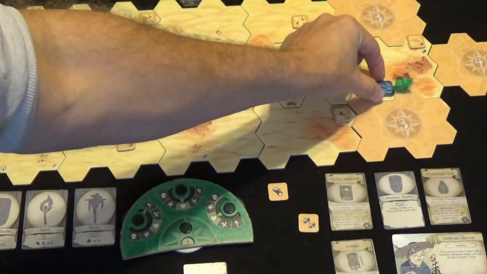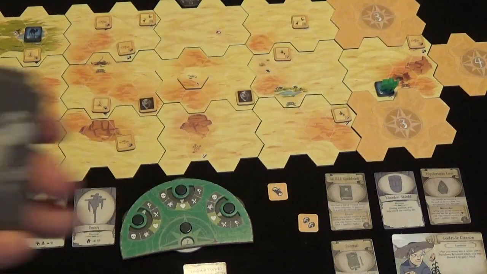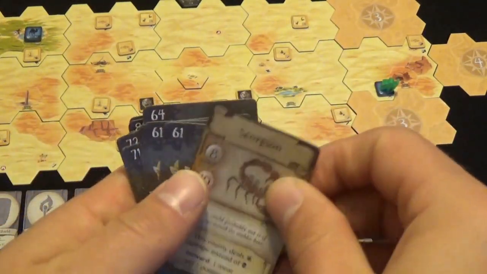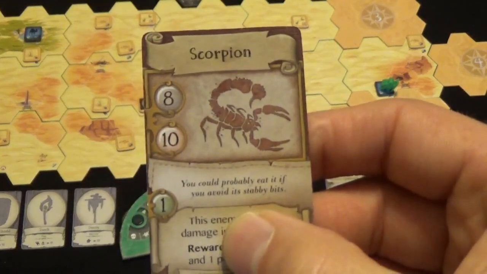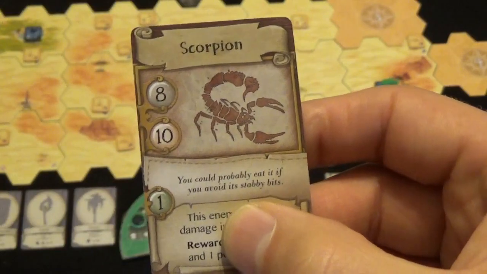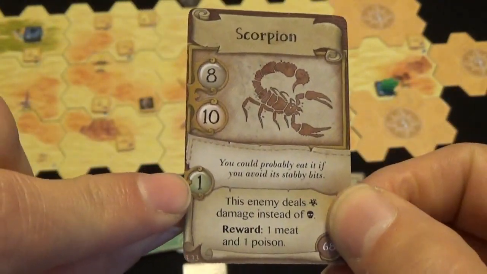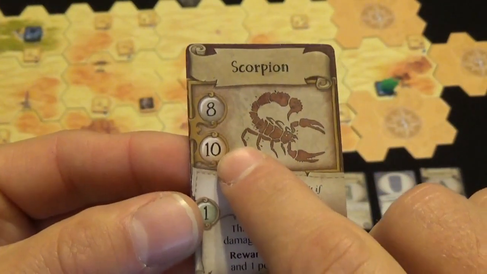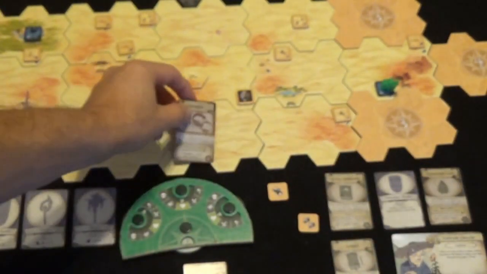68. All right. Looks like a scorpion to me. Let's find card number 68. Yep. It's a scorpion, all right. You could probably eat it if you avoid its stabby bits. All right. The good thing is it only takes one damage to kill it. The bad thing is it's got a pretty good chance of hitting us. And for me, I've got to get an 8.